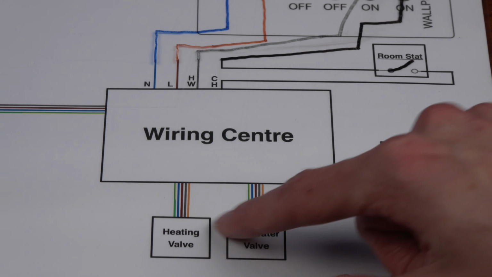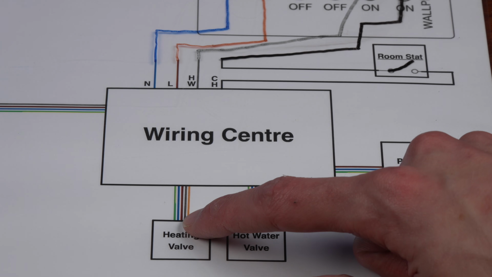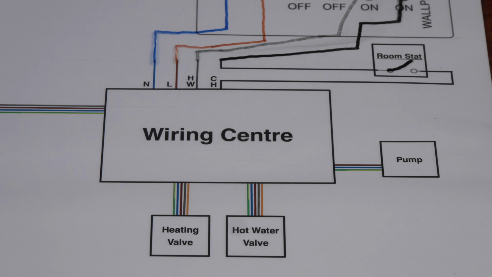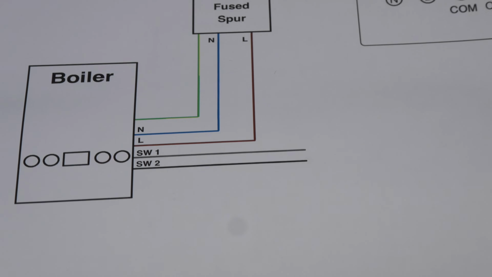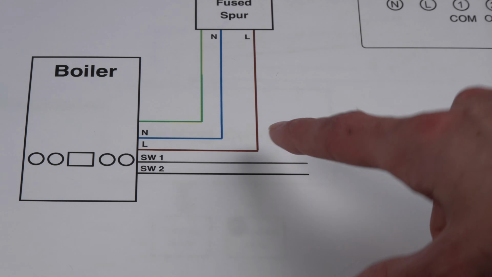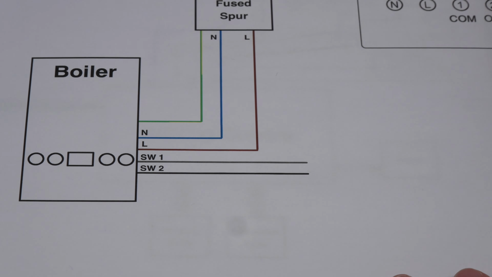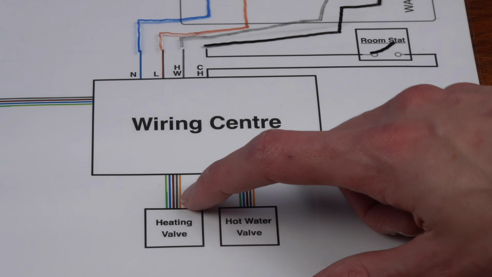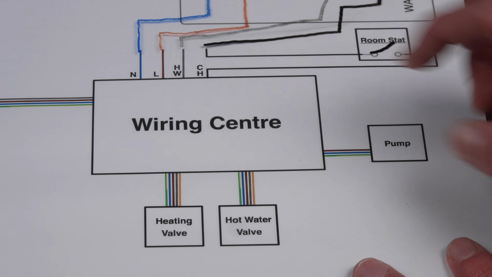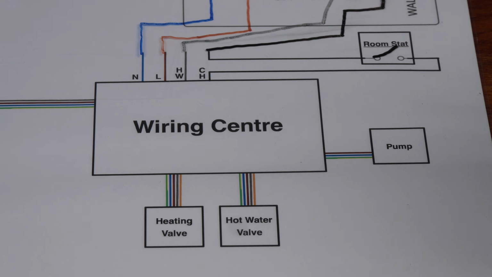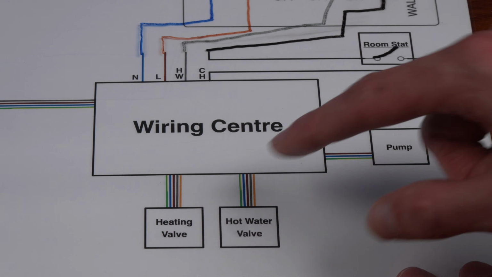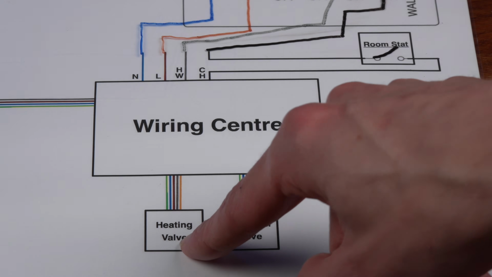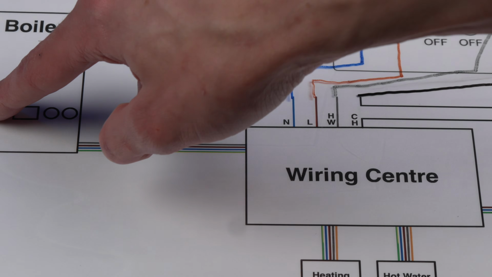And then you'll also notice with these valves that they have these additional orange and grey wires. And these are connected to a little switch inside the valve that turns on when the valve has fully opened. Now, if you remember the combi boiler setup, we have some sort of switch wires on the boiler that when they're connected together, the boiler turns on. So with this setup here, these switch wires for your boiler are connected to these grey and orange switch contacts on each valve. So what this means is that when your thermostat turns on the heating or hot water, it turns on the relevant valve, the valve starts to open, and then once the valve's fully opened, the switch inside the valve will close, and it's that switch that then turns on your boiler.